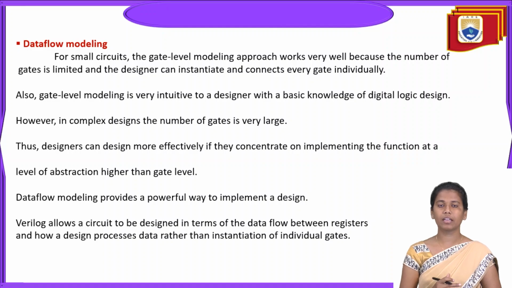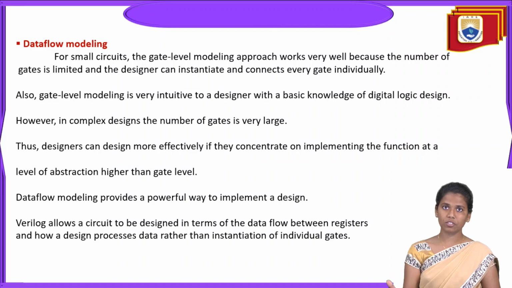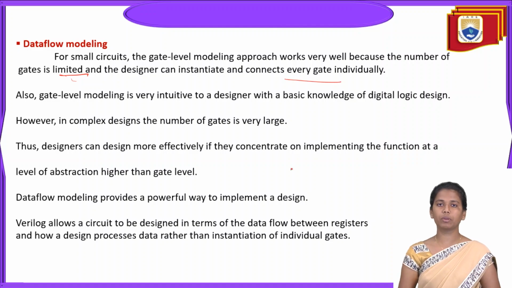So this half adder in the data flow modeling, how can I represent this? I just describe the structure of that particular half adder, right? That half adder is built with respect to the gates. So data flow modeling is nothing but an abstraction from the gate level modeling, right? For small circuits, the gate level modeling approach works very well because the number of gates is limited and the designer can instantiate and connect every gate individually.